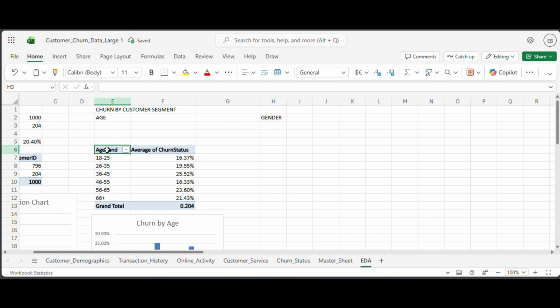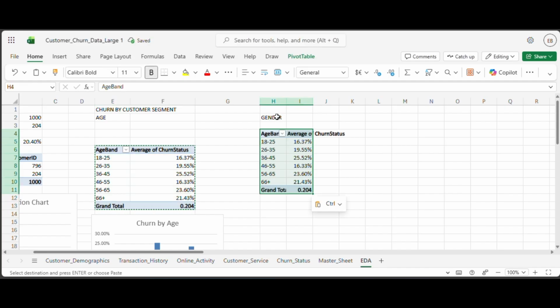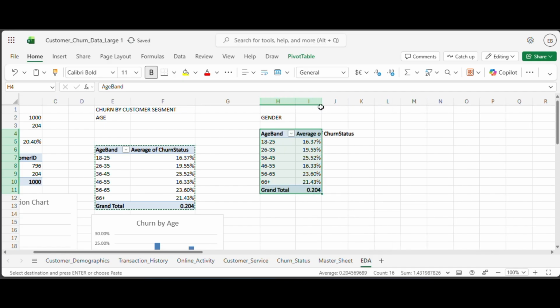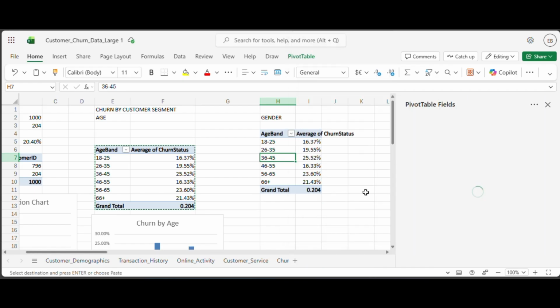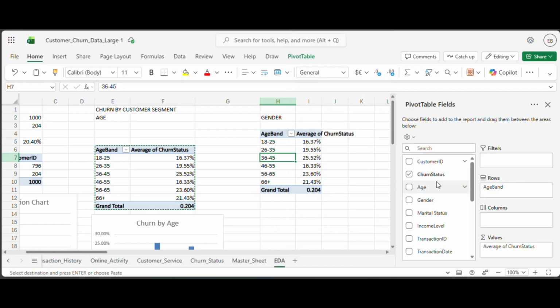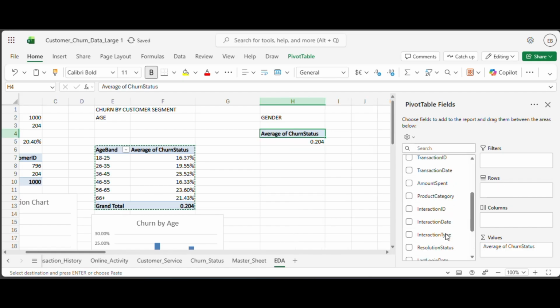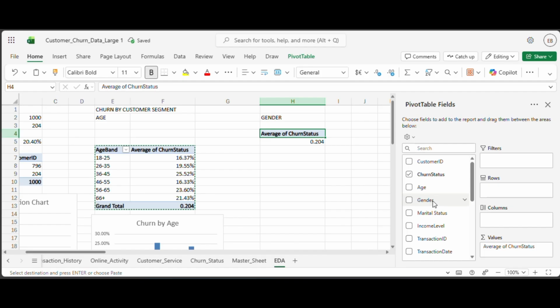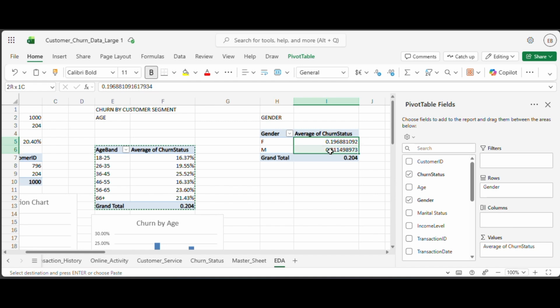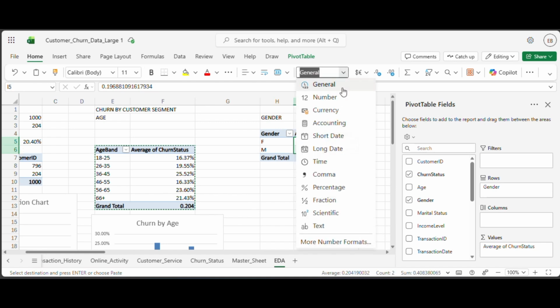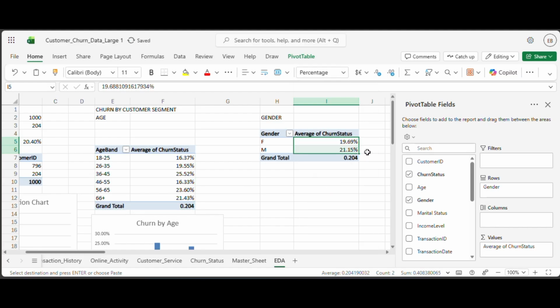So we will just copy this, paste it here, and then instead of age band, we just put gender in there. Then format it as percentage. There we go.